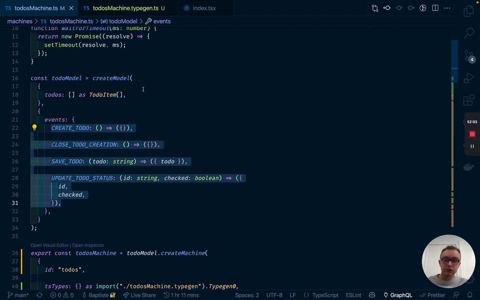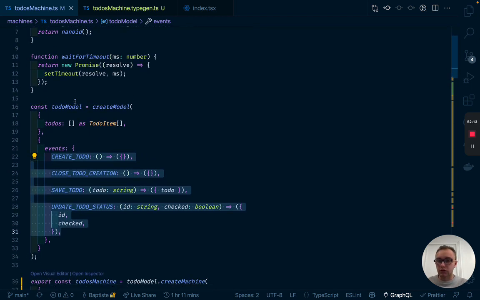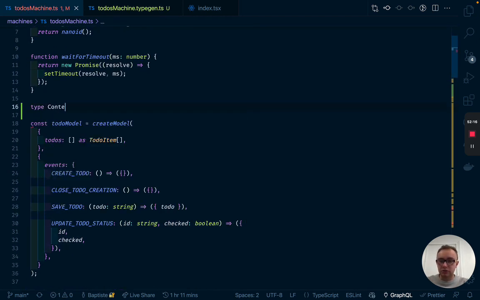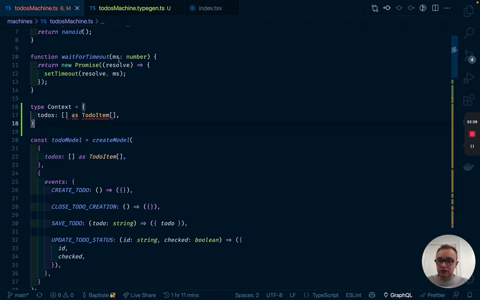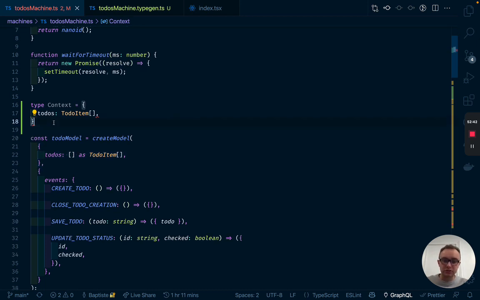As we saw, using createModel with type generation is not the best idea. We can replace createModel with type generation totally. This is what we'll do now. So, the first thing to do is to create a type context. If you were using XState prior to createModel, I think you did that several times. So, let's create type context. It's only type. We will have to provide the default value of the context later in the state machine. But now we only create types.